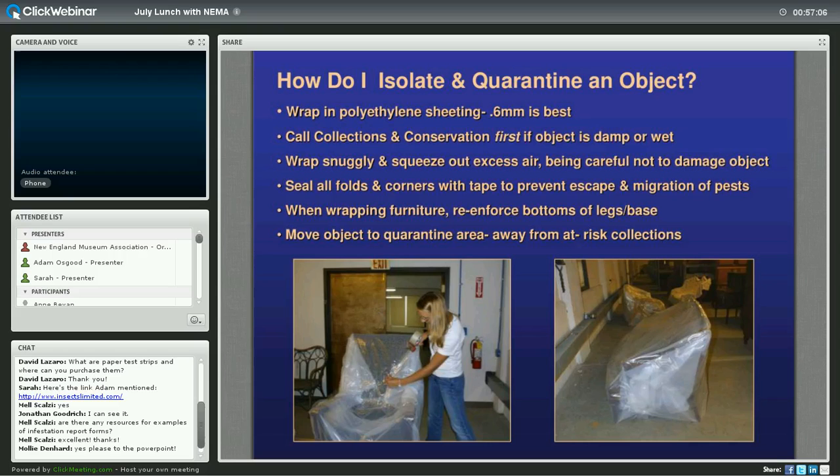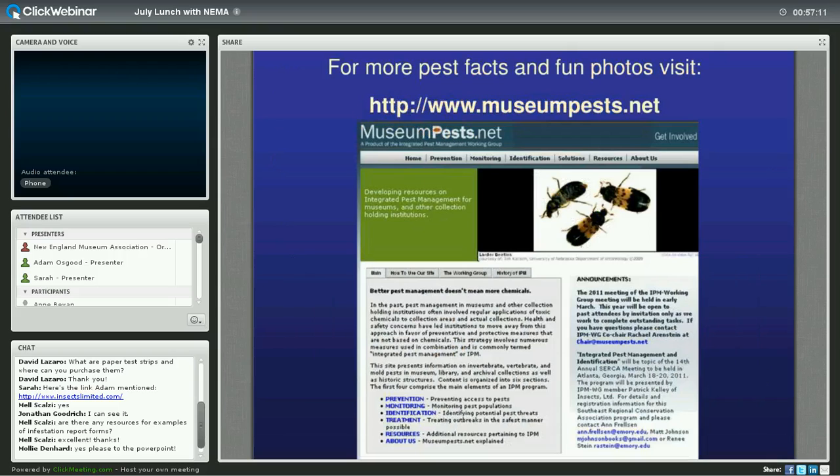And then finally, this is a great resource for folks, www.museumpests.net. This is basically a forum for all people in museum communities to talk about prevention, monitoring, identification, treatment, and all kinds of links to other good resources, and a chat forum, and there's a regular group email where people can put questions to each other and send things out to the group. It's a great way. I love it. People are always sending in pictures of new pests and things that they've found. They're having trouble identifying them.